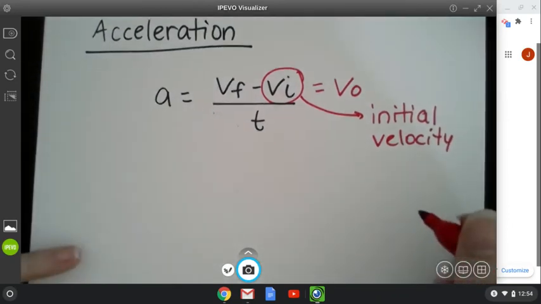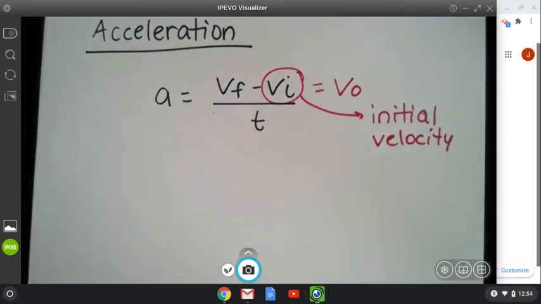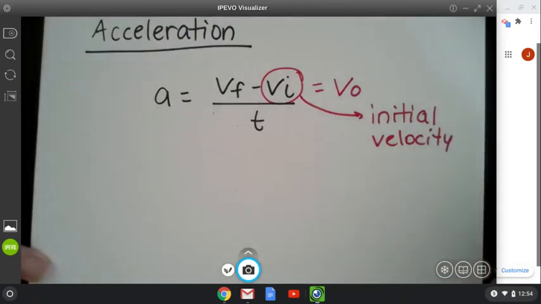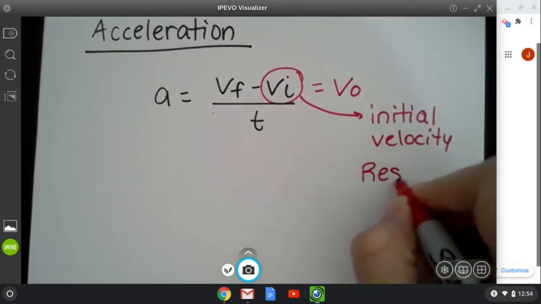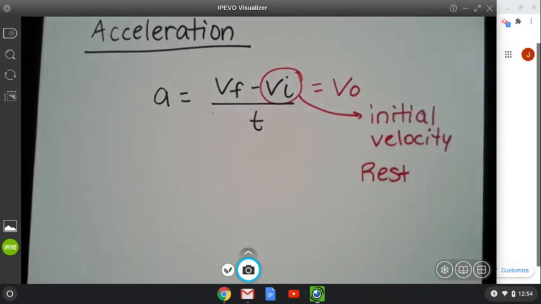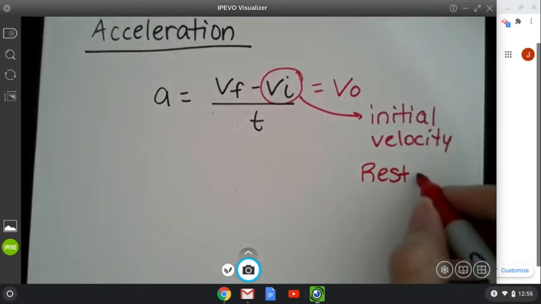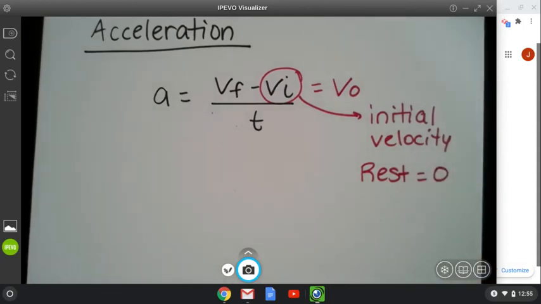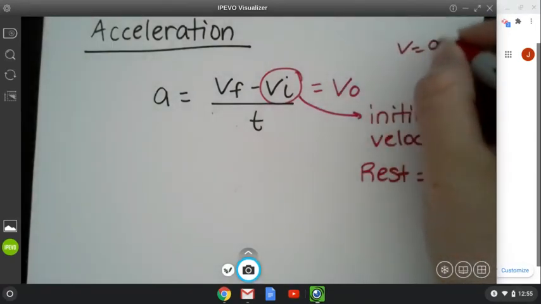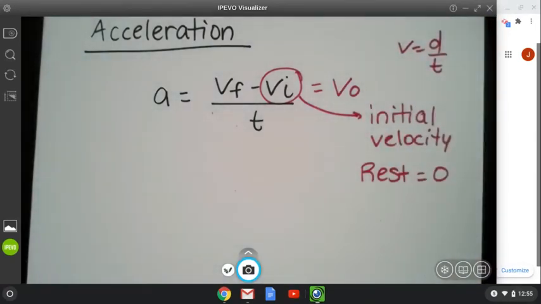Now, since we're talking about it, I'm going to just talk about initial velocity. A lot of the time, your initial velocity is actually going to be zero. And if you have an object that starts at rest, velocity is distance over time, which is movement. If you have an object that's not moving, it's actually going to be zero, your velocity. And we just had an equation where v equals d over t. So what's your unit for velocity?